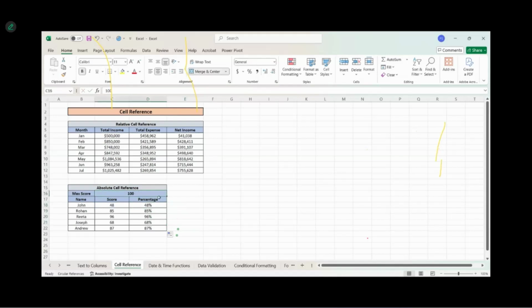If you had 100 in a separate column, then there would be no need of fixing, and if you drag, it will come normally. Since we are not having a separate column of 100, that's why we have to fix it. Otherwise it shifts cell by cell, and that is the reason it keeps increasing.